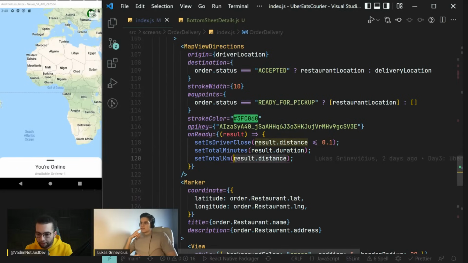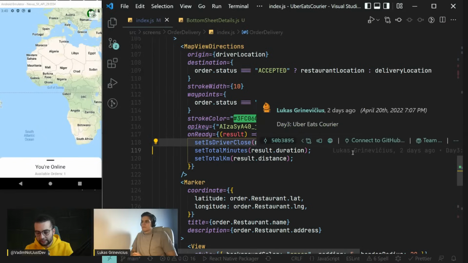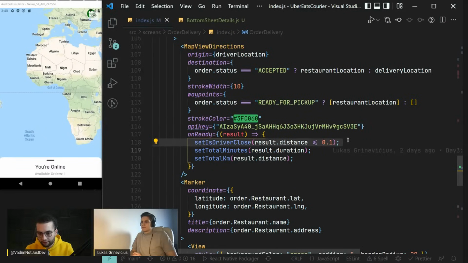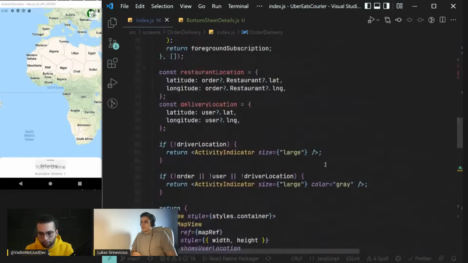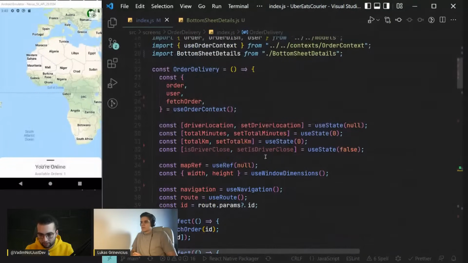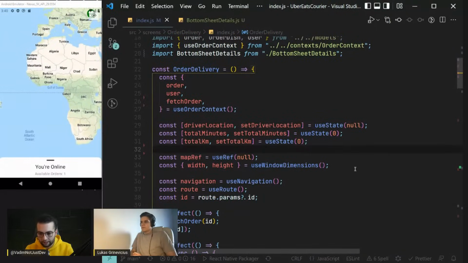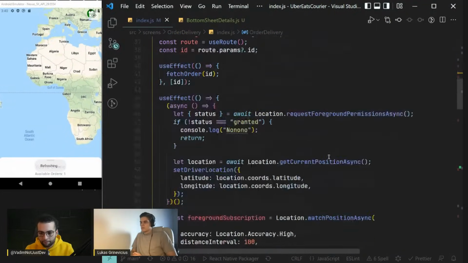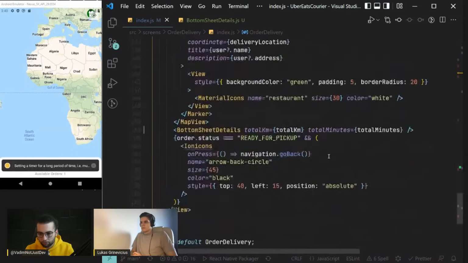But the value is a derivative value of the distance, so it only depends on the distance. And I think that we can calculate it like that. So let's go ahead and remove this set is driver close and remove the whole state of is driver close. This one, we don't need it anymore.